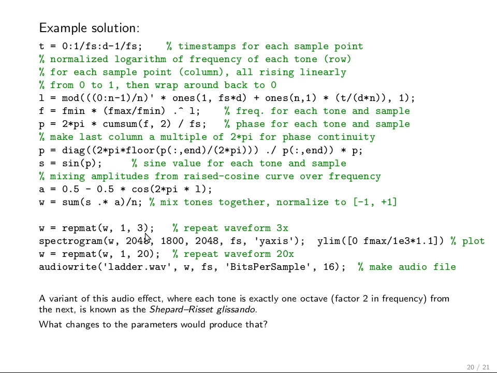Then we repeat that matrix here three times first, so we get a six second long signal to plot the spectrogram that I've shown previously and then we multiply another 20 times to get the 60 or probably in this case even 120 second long audio file. And finally we write everything into a WAV file storing not only the waveform but also the sampling frequency and we specify we want to store 16-bit values per sample.